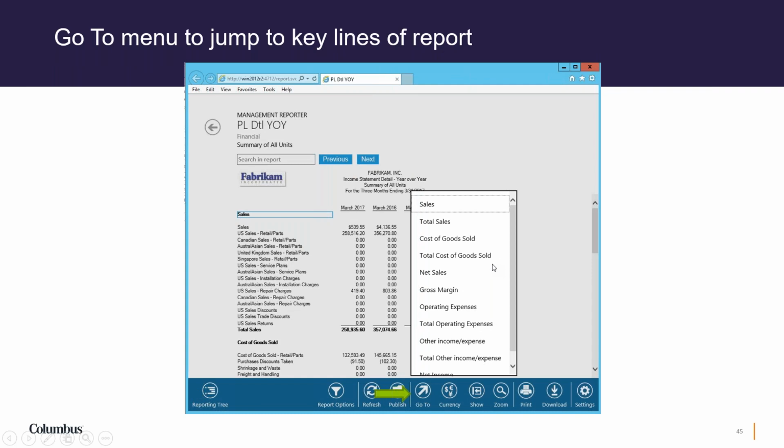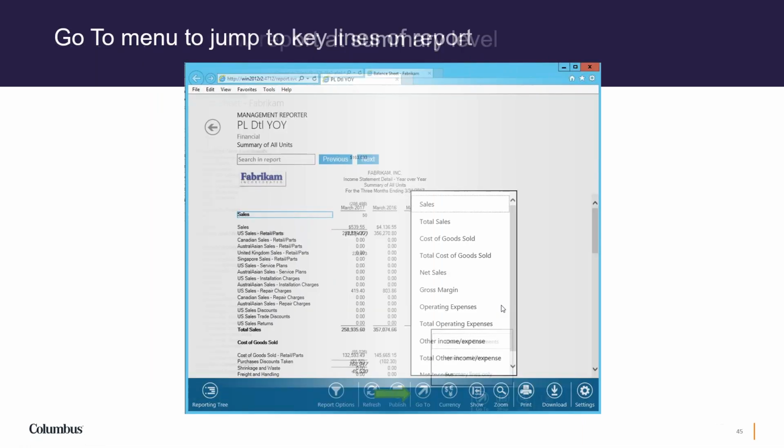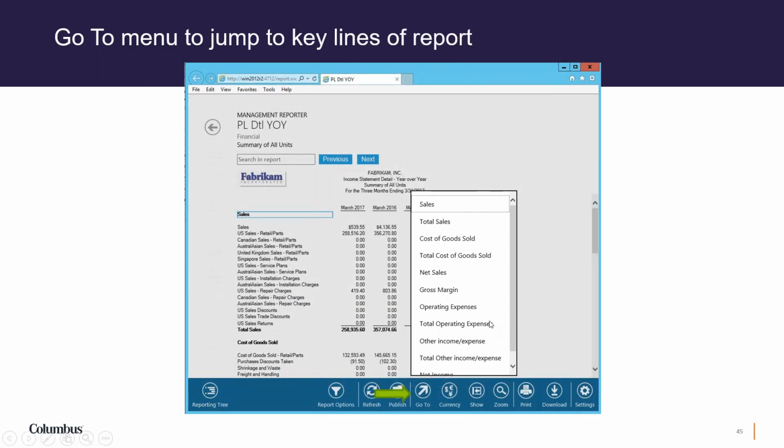Okay, so if you click on the Go To button, it allows you to jump through the report. Now, this is not super impressive if you only have a one-page report, but if you've got a 3 or 4 page report, the Go To option allows you to jump to the TOT lines or the description lines that are set up in the row definition that's being used with this report definition. Okay, so that can be a nice way of jumping through pages or back up, and if you're trying to find something specific, you can scroll through it that way.